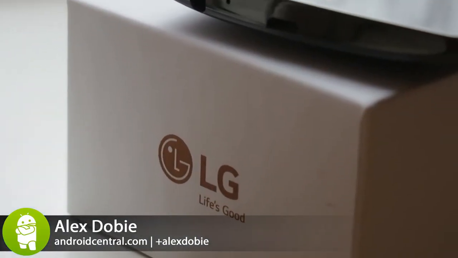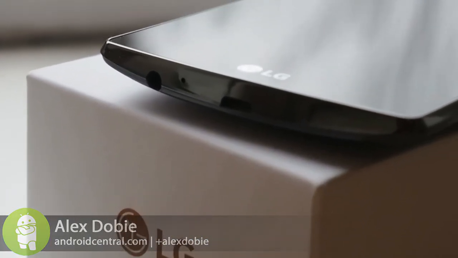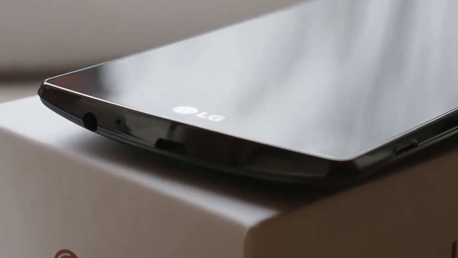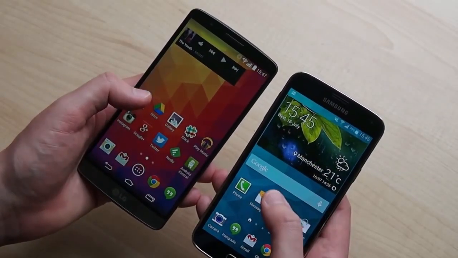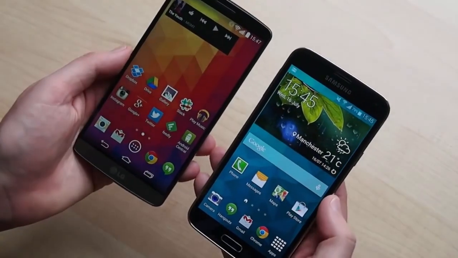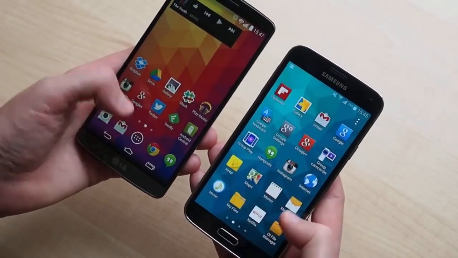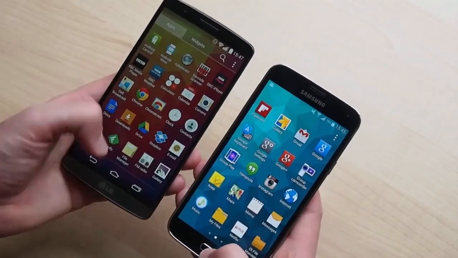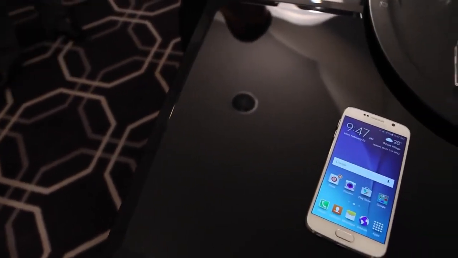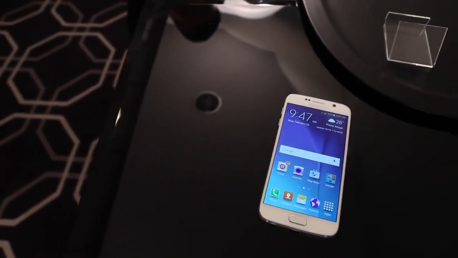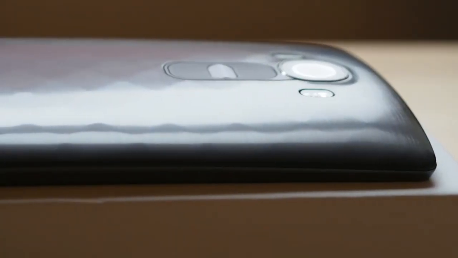2014 was an interesting year for LG. Just as local rival Samsung shipped a relatively lackluster flagship in the form of the Galaxy S5, the LG G3 emerged as one of the best all-round Android phones of that year. Not just because of its newfangled QHD display, but mainly because it wasn't really bad at anything. This year though, Samsung has upped its game considerably with the Galaxy S6, and LG needed to do the same. And this is the result of those efforts, the LG G4.